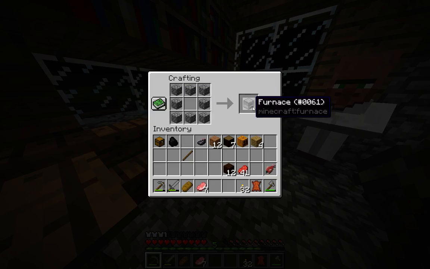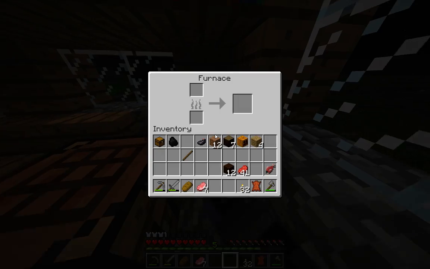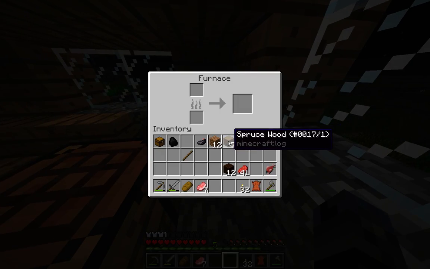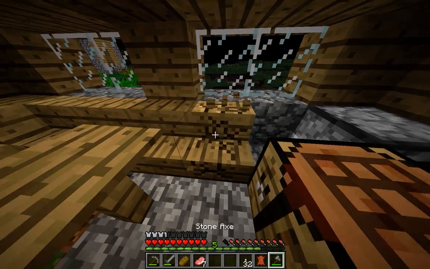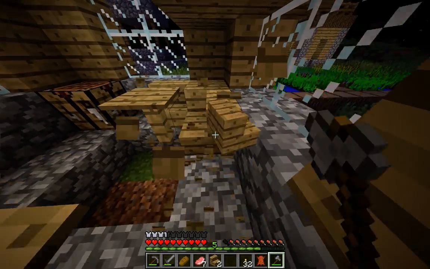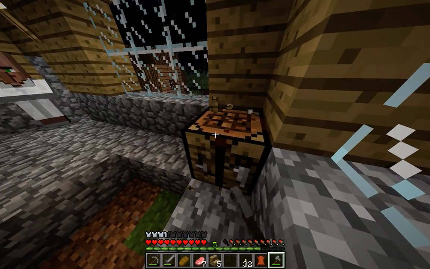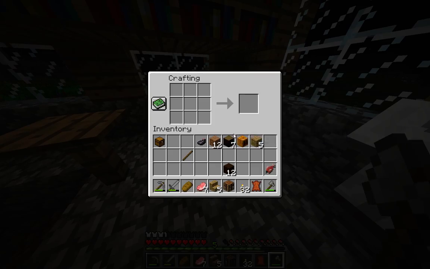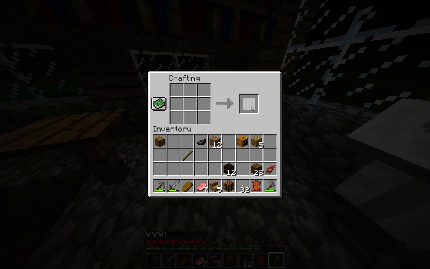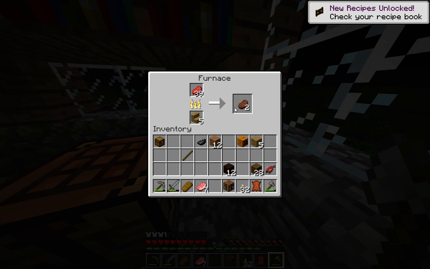Let's make a furnace. I can always strip out some of the stuff to burn. Yeah, I think I'm going to do that. Let's strip this out. Oh, there was already... Take that with me. Alright. Yeah, we're going to burn some stairs so I can get some food.